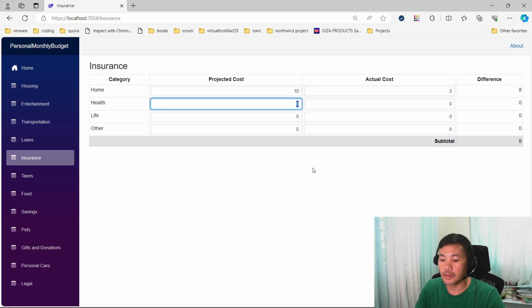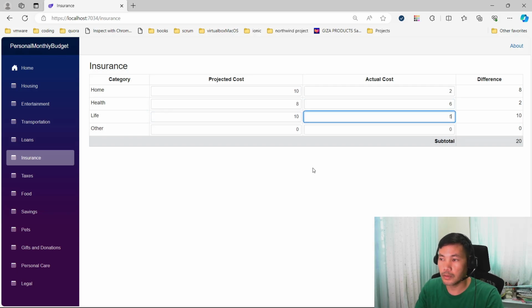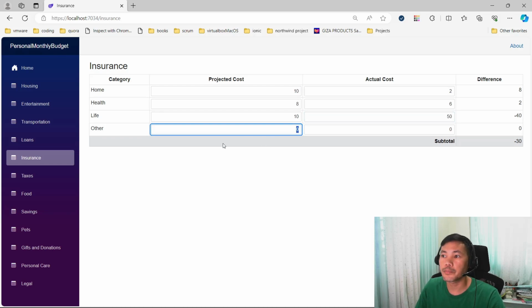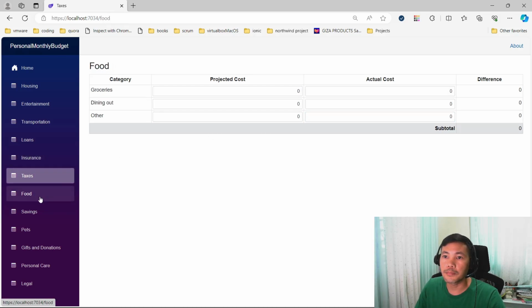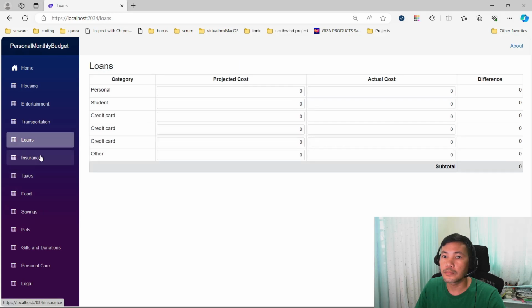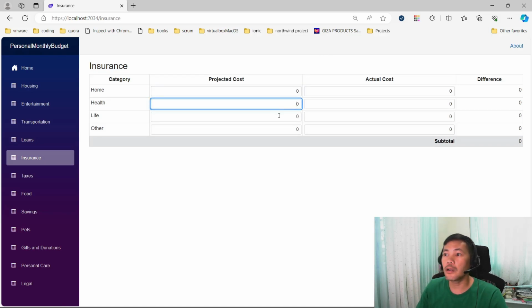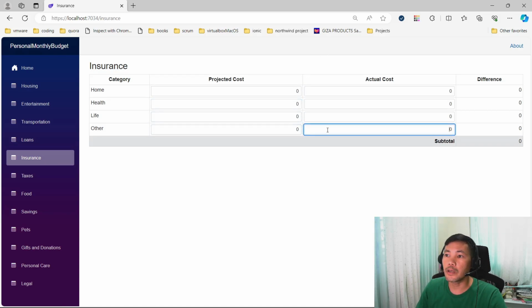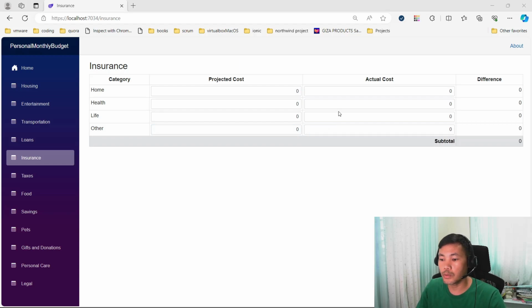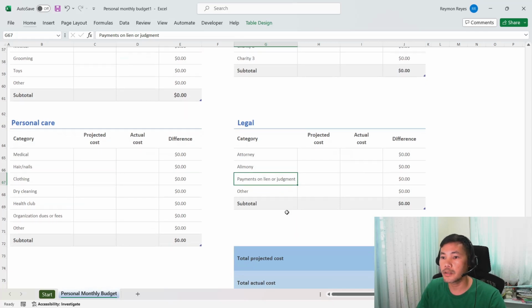Okay, for the number here. But then if we move, the data from here are lost. Compared to our Excel one, everything is in here in one place.